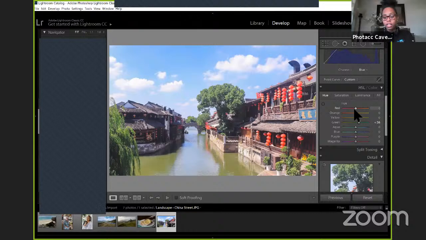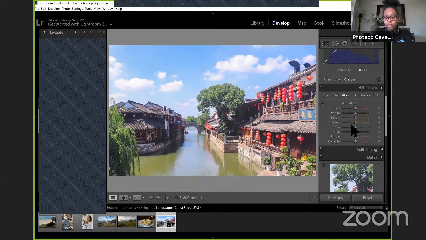The reds are looking a bit more on the orange side rather than red, because you know in China they really like the color red. So let's add more red. Yep. Then the sky color is good, but we want to make it a bit darker. So we can head over to saturation. Saturation, as I said before, makes the colors more intense.